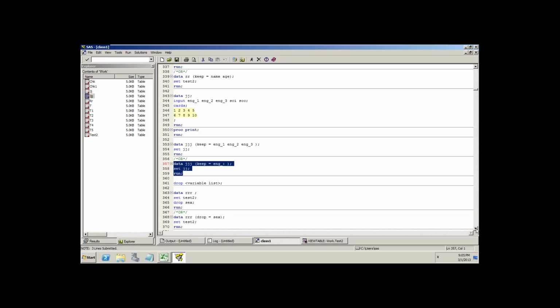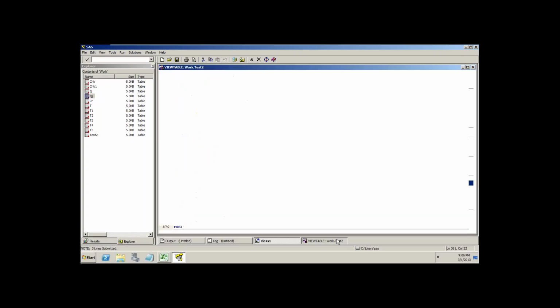But the columns are not permanently deleted, right? They are still there in the file libraries, isn't it? In this data set, those columns will be dropped. In the master data, they will still be there. But in the new data set you are going to create, those variables will not be present. So, drop followed by the variable list.